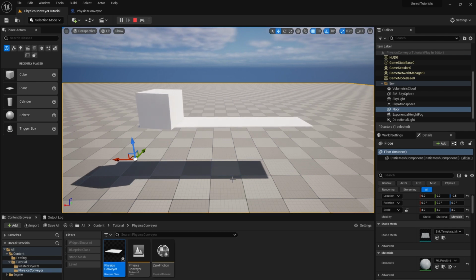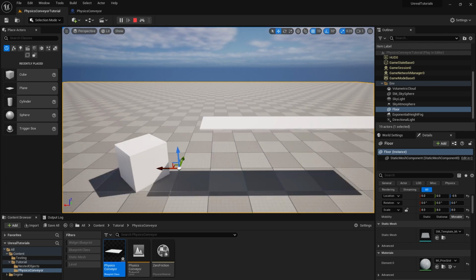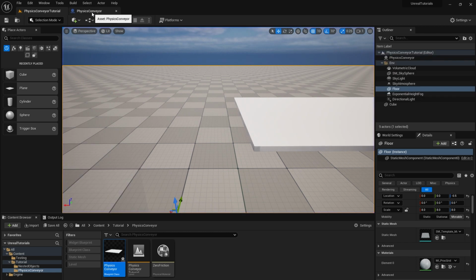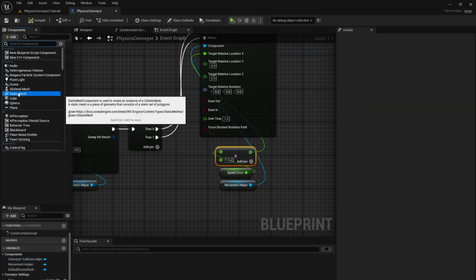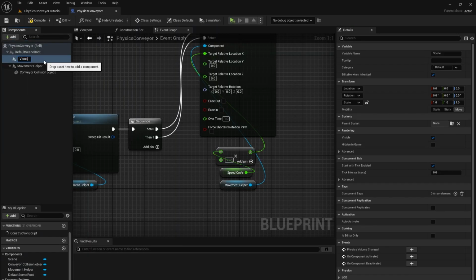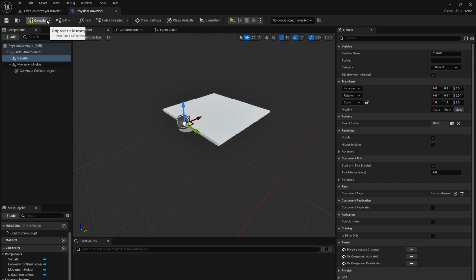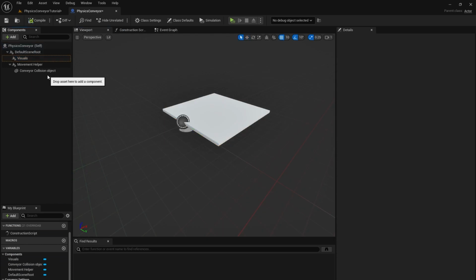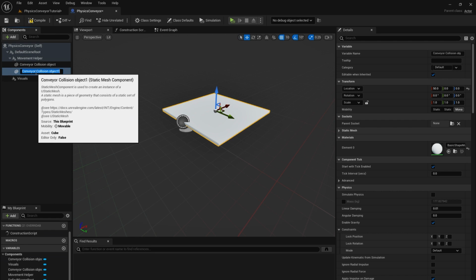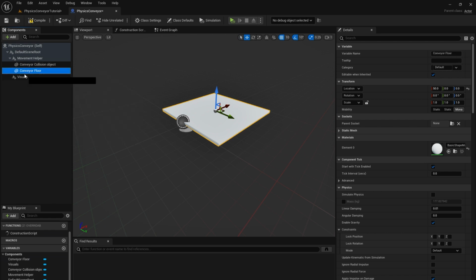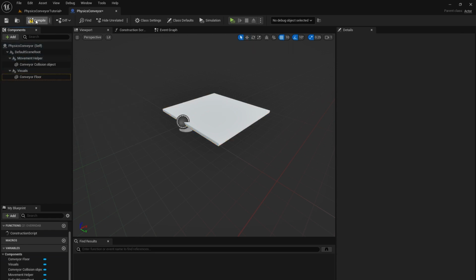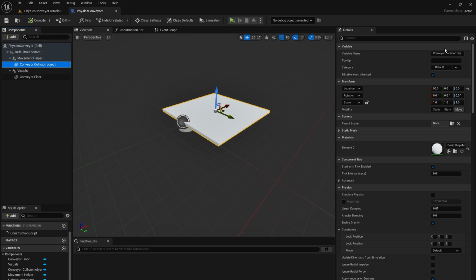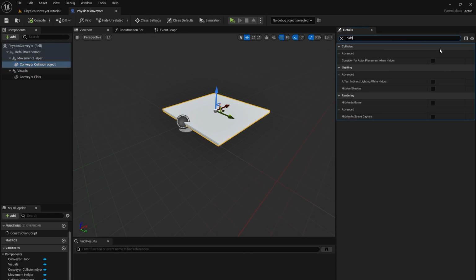Now zooming in, you're going to notice that there is some jittering because it's moving back and forth. So instead of showing the actual collision object, we are going to create a few visual components and then hide the collision object. Let's go ahead and duplicate the collision object and move it over into the visuals scene component. For the collision object, you're going to make sure that it is hidden in game.